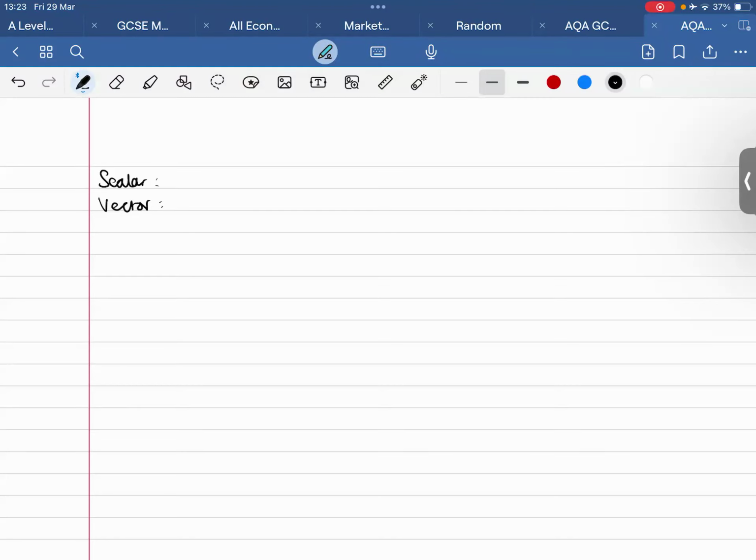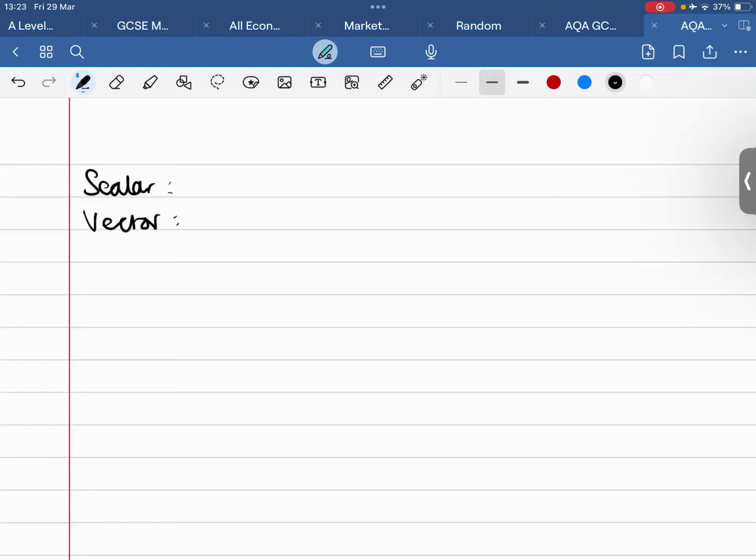So the first thing I want to go through is what the difference is between a scalar quantity and a vector quantity. Both are measures of things. So a scalar just measures the amount of something. Any standard thing that you measure would be a scalar because you're measuring the amount of it, or the fancy word is the magnitude of it. And a vector quantity is a bit different because it measures magnitude and direction. So it's something where we would say it has this amount in this direction.